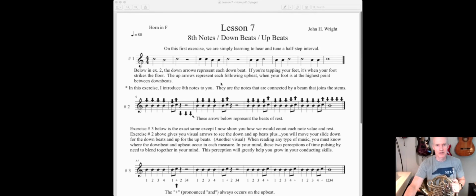So let's try this now. I think I've explained everything a good bit. We start right here. This is a bit of a review, but then we get down to the eighth notes right here. Let's start off with number 1. To find this first high C, maybe it's a good idea to play a low C that's so easy to hit. And then our ear will be able to help us nail that high C. So here's a low C.